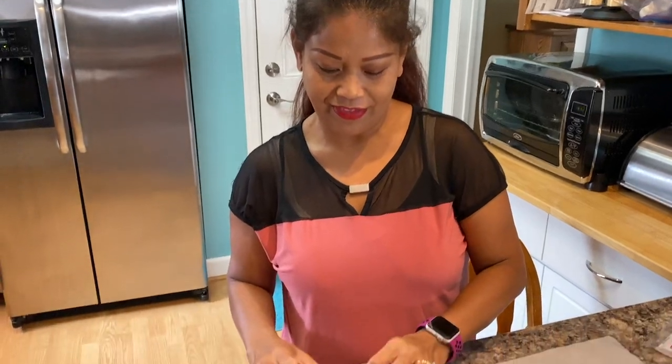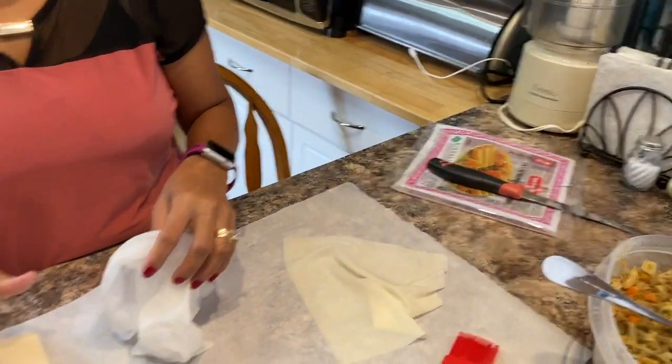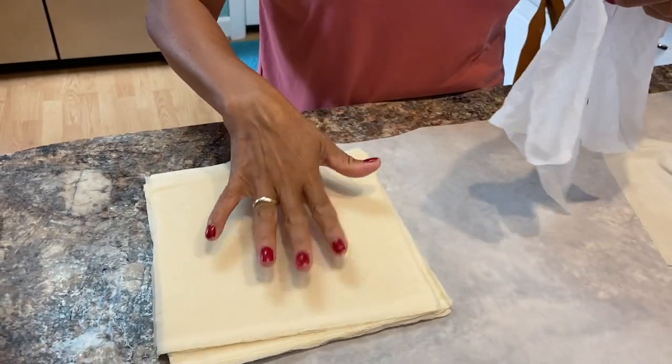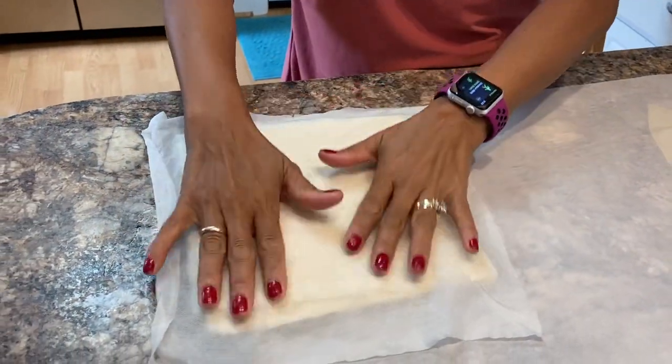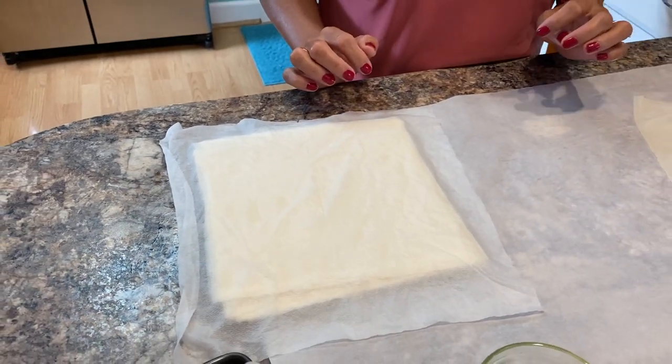Stay tuned. All right, Jalina, I see you got a little trick here. What you doing here? Well, you open this egg roll wrapper, egg sheets right there, okay? And then so that way it won't get dried easy. You got a wet paper towel, just put it on top of it so that these don't dry out before you use them. Good idea. I like that. That's a good little trick right there.